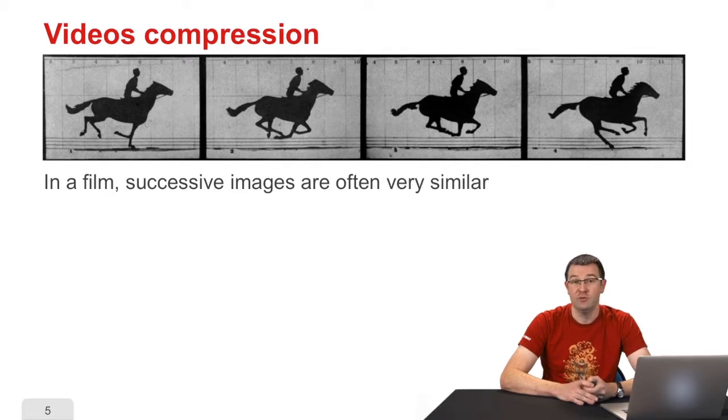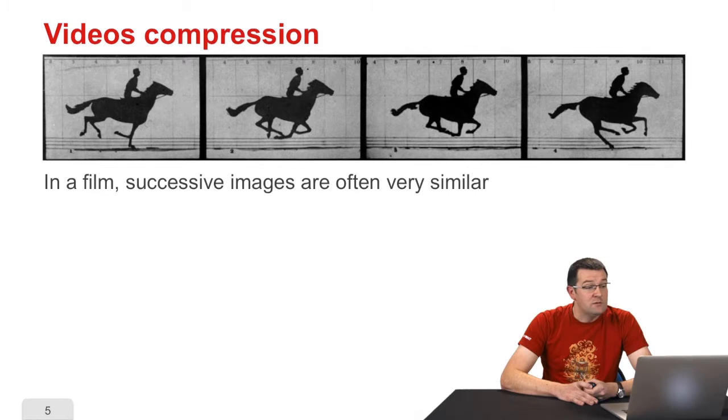Now let's talk about videos, since the original purpose was to obtain a video that doesn't weigh 1 terabyte, but rather a few gigabytes. In a video, there can be redundant areas, just as in a picture. There will be repetitions between the successive images. So if you look at the 4 images here, you can notice that the background hasn't changed much. It's going to move a bit towards the left since the rider is moving towards the right. But the background is the same.